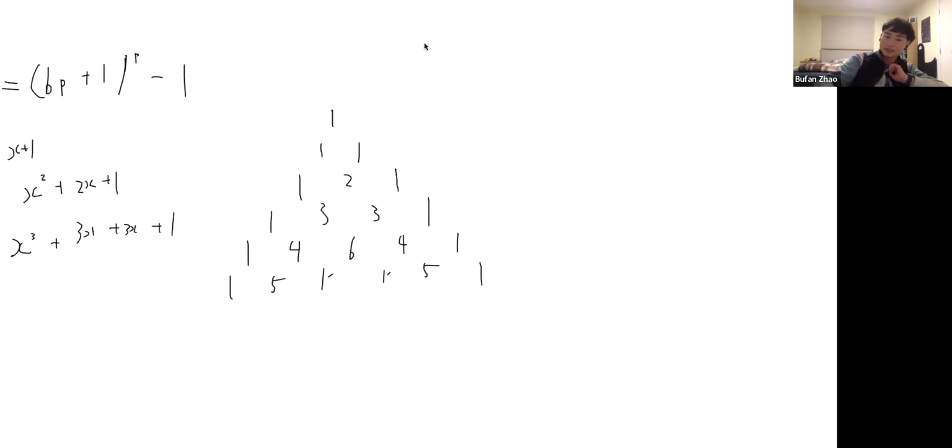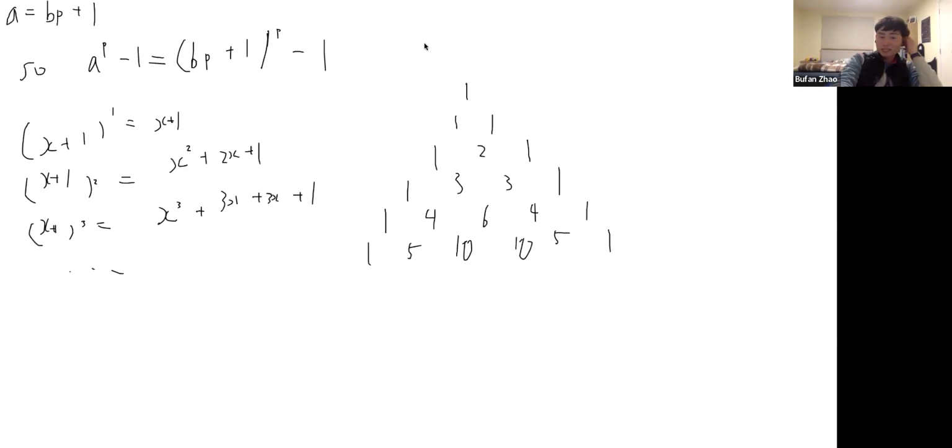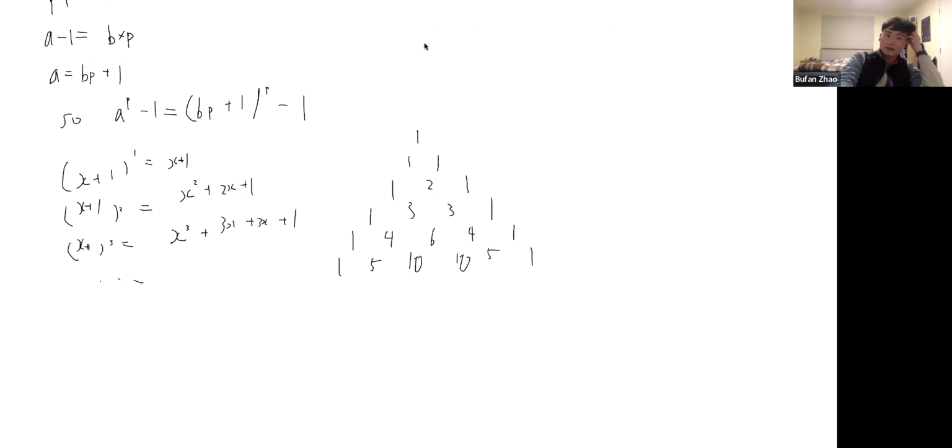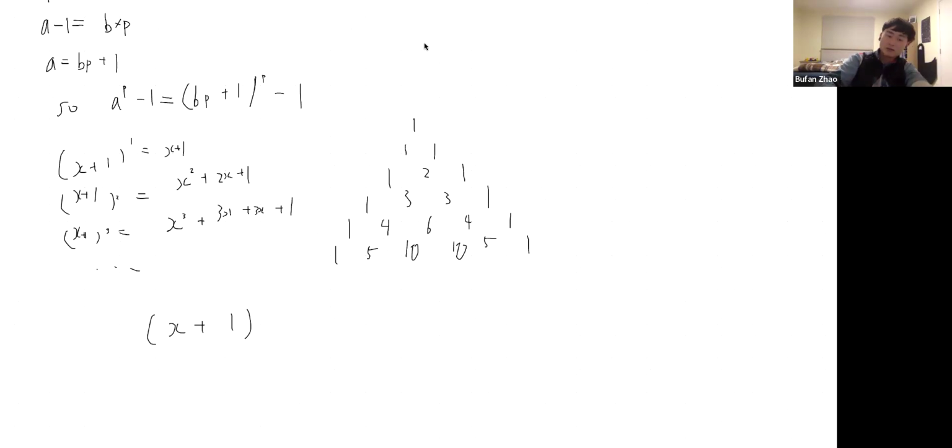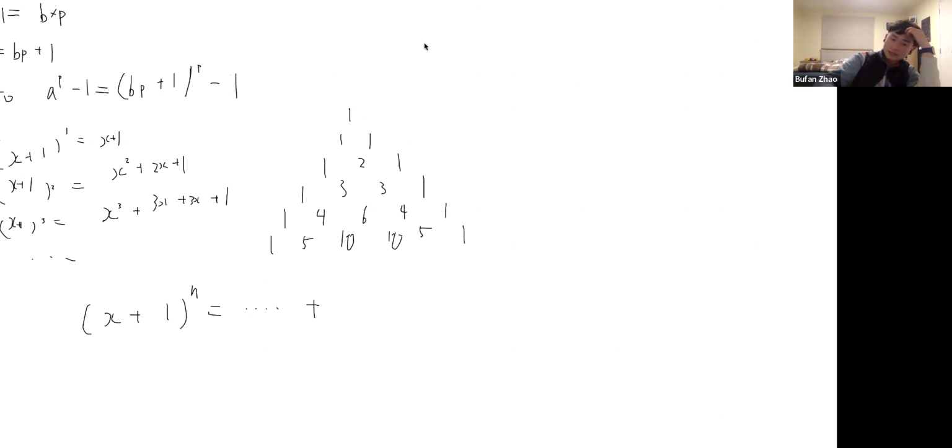Now, it has a lot of interesting properties, but we just ignore all of that because it's not an answer to this question. But basically, what it tells us is that (x + 1) to the power of n is equal to a bunch of terms, which we're not going to be bothered to figure out because it's too large. But notably, the last two terms will be nx + 1, because the last number is always 1, and the second last number is always n. So the expansion of (x + 1)^n is going to be dot dot dot + nx + 1.